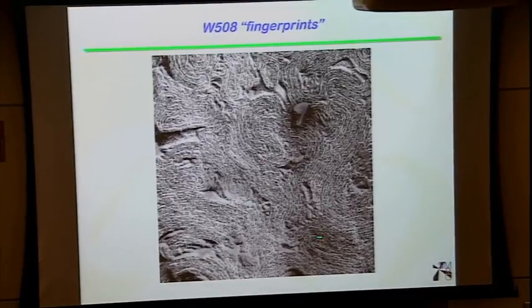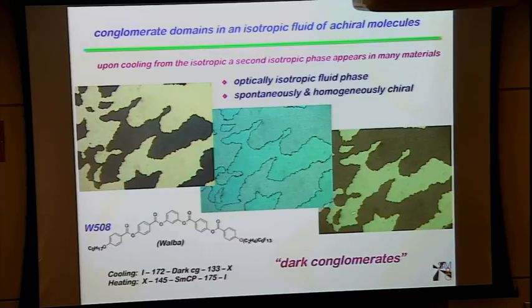If you make a phase out of some of these materials, the layers have to be saddle splayed everywhere, so they can't get flat. They make a three-dimensional structure that's disordered, but everywhere there's a layer. Everywhere the layers are chiral, and the chirality propagates along the layer directions. So you end up with a structure that's macroscopically phase separated. It's optically isotropic, but has domains that are left-handed and right-handed. So you get a macroscopic chiral phase separation in a fluid phase where the chirality is the only broken symmetry. So there are some fairly exotic manifestations of this kind of spontaneous symmetry breaking in liquid crystals. I think with that, I'll just stop.